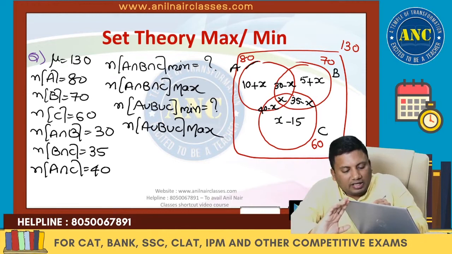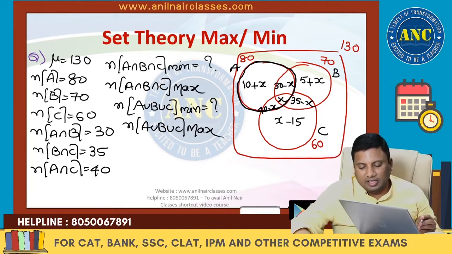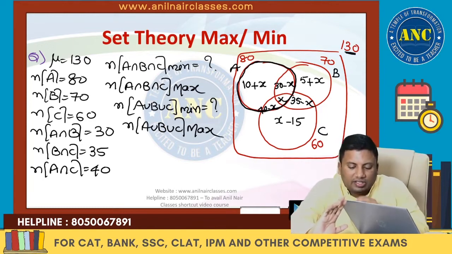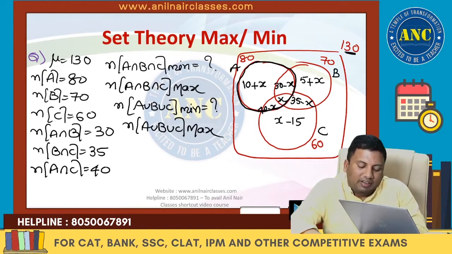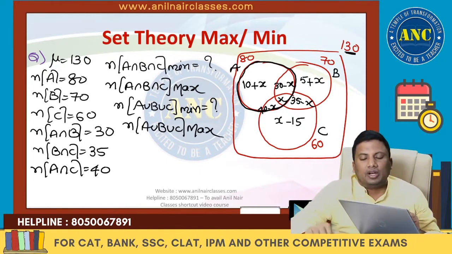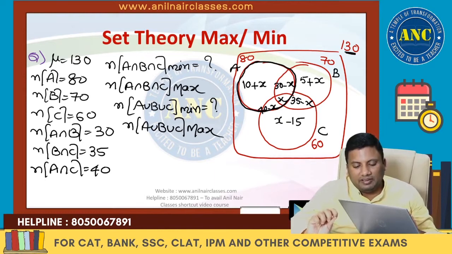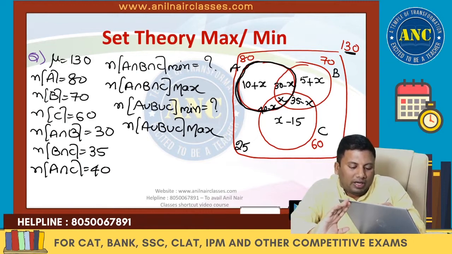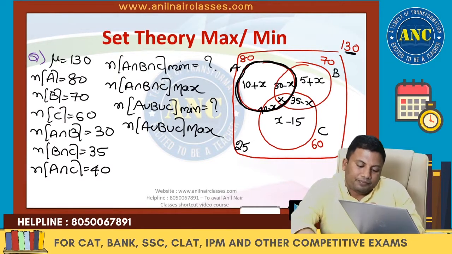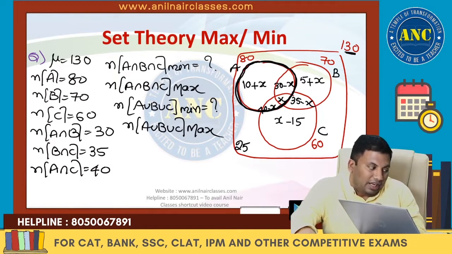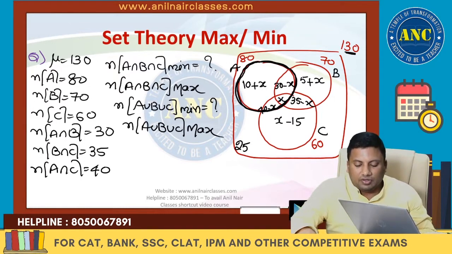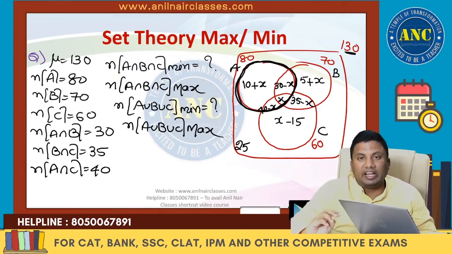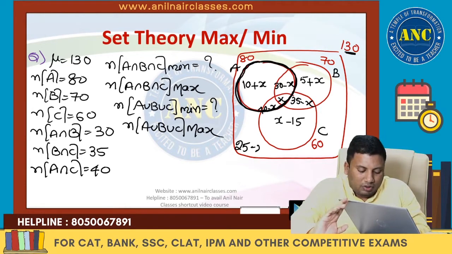Now this entire circle value is nothing but 80. Total outside it is 130. 5 plus 35, 40. 40 minus 15, 25. 80 plus 25 is 105. Remaining is 25. I hope it is clear how I am doing. There are 2 positives with x, so there will be 2 negatives.